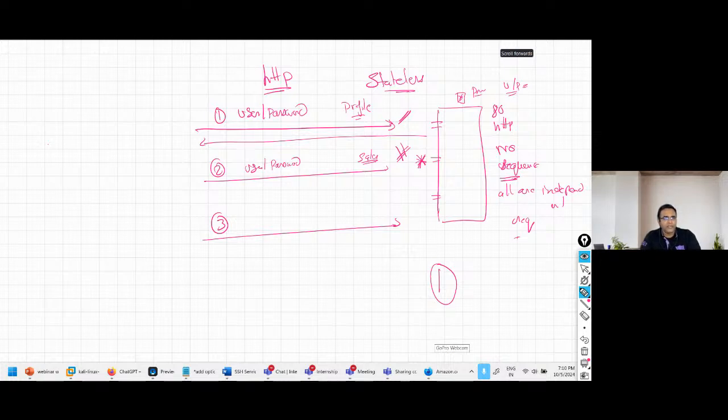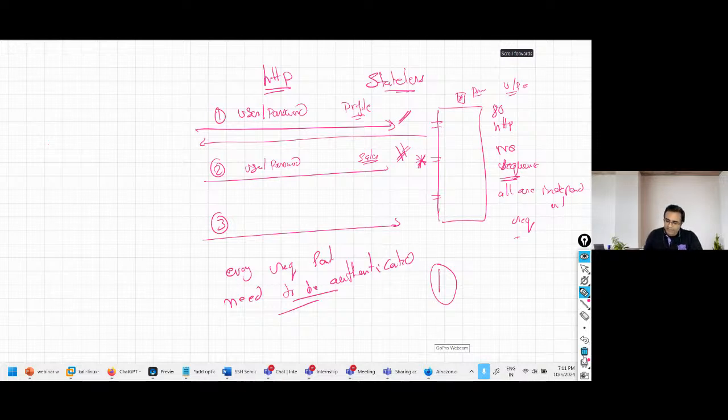But again, the question is, why is it that the username and password is not sent from us, but you are saying every time we need to authenticate? And this is very true. Every request sent needs to be authenticated. Okay. But you might be asking, how is it going to happen?